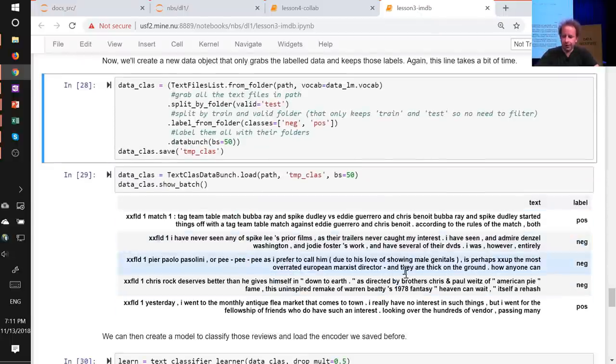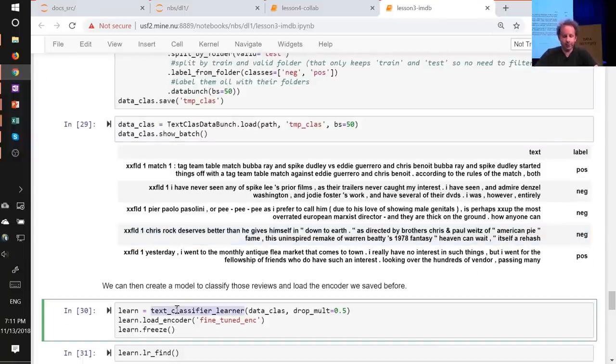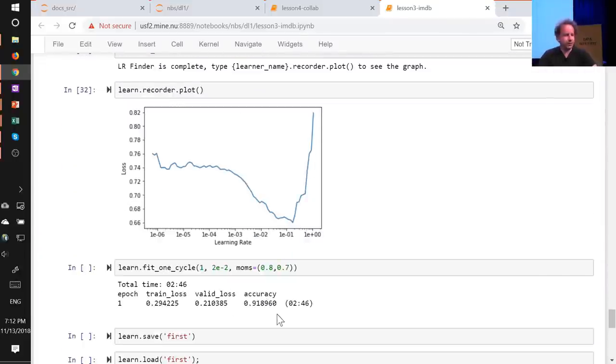So here's our data bunch, as we saw before, and the labels. So this time, rather than creating a language model learner, we're creating a text classifier learner. But again, same thing. Pass in the data that we want, figure out how much regularization we need. Again, if you're overfitting, then you can increase this number. If you're underfitting, you can decrease the number. And most importantly, load in our pre-trained model. And remember specifically, it's this half of the model called the encoder, which is the bit that we want to load in. And freeze. LR find. Find the learning rate. And fit for a little bit. And we're already up nearly to 92% accuracy after less than 3 minutes of training.